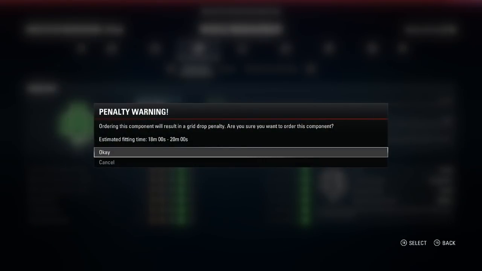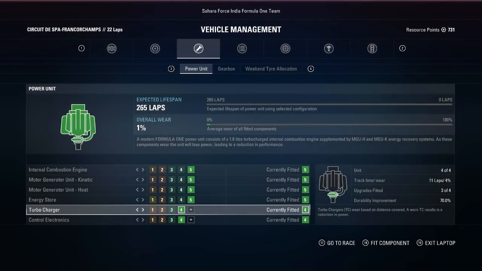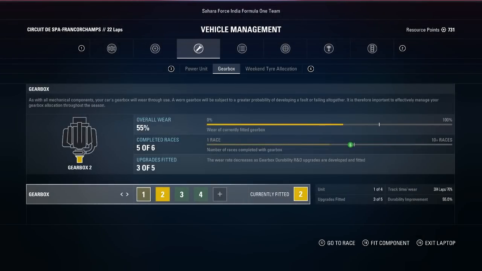I was thinking to myself, if I'm going to start from P10, I may as well take an engine penalty, because obviously we're going to have a free choice of tyres anyway because of the wet Q2, so there's literally nothing to gain from us starting in 10th place compared to starting in last, because strategy wise everyone's going to be neutralised due to the tyres.